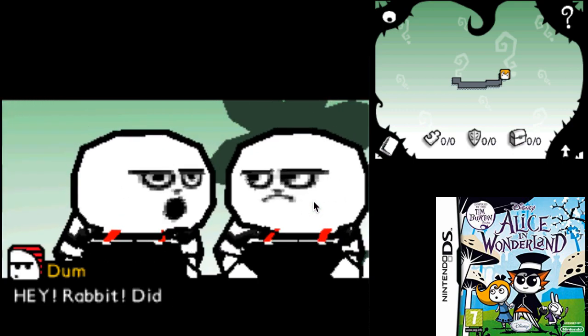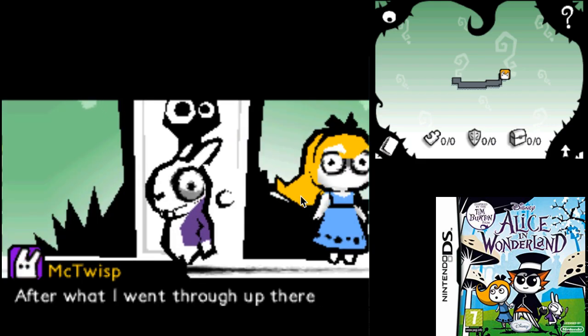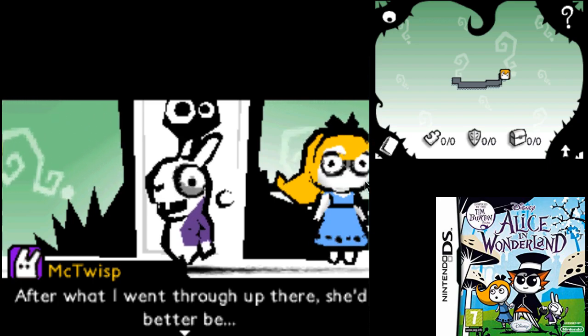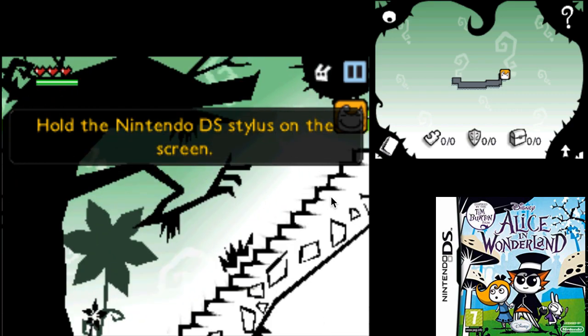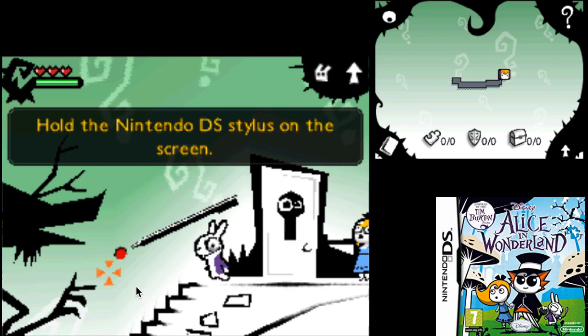Here they are, about time to... Hey, Rabbit, did you find the girl? Is that Alice? Oh, the rabbit's name is McTwisp. Is that an aspect of the live-action movie? I have no idea. After what I went through up there, she better be. Bring her over here, then. Quick, quick.